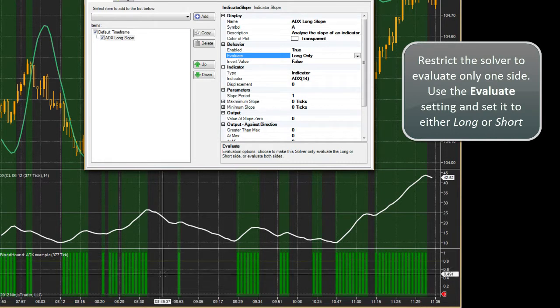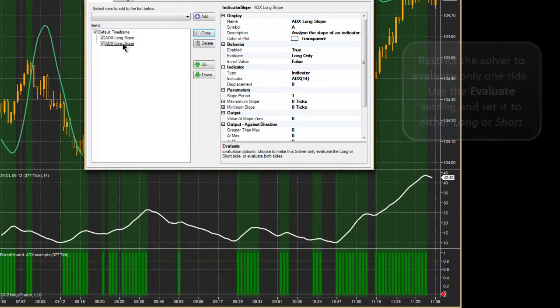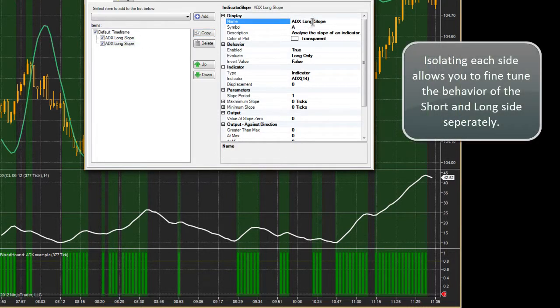I will have to create another solver. So what I can do is just copy this one, and turn this one into my short signals. Because I want both long signals and short signals when the ADX is rising.